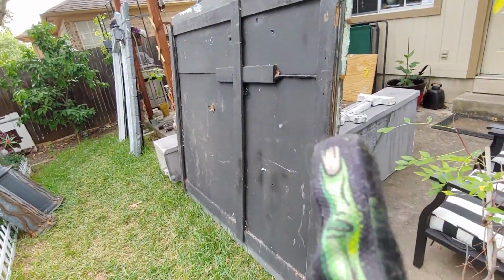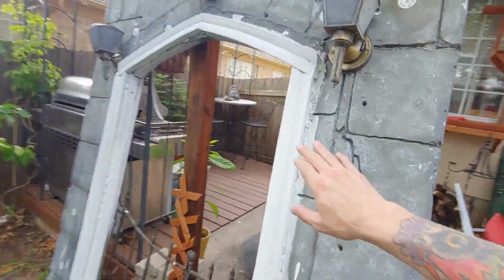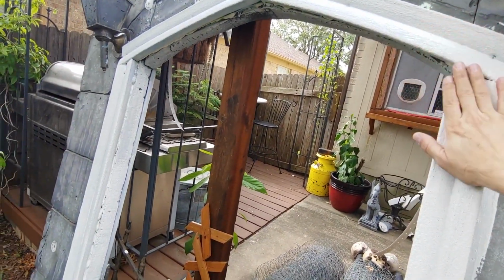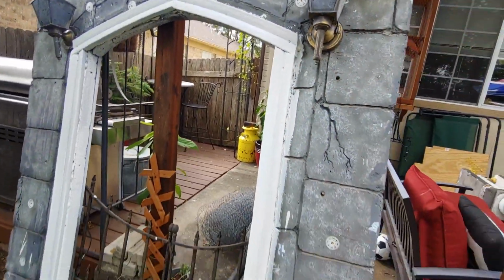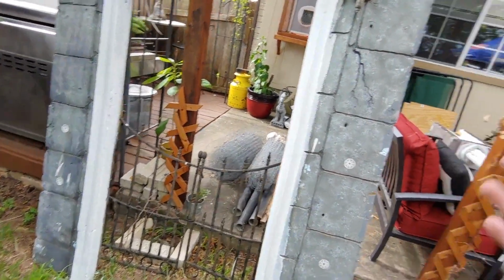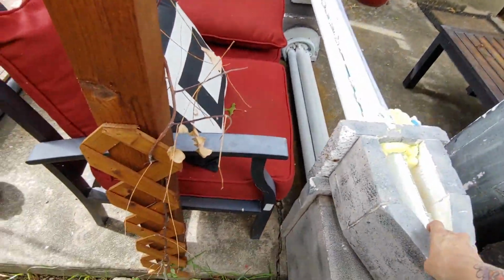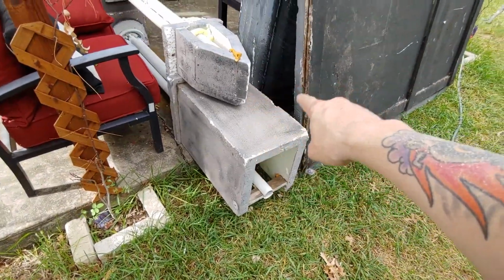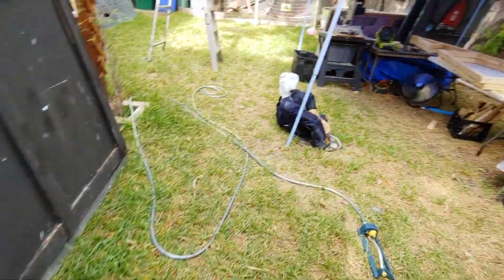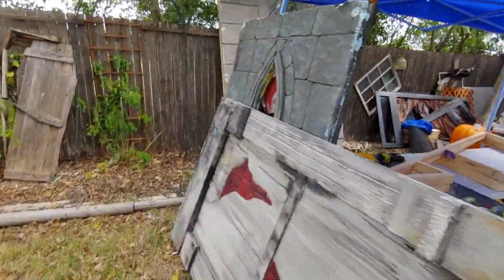This is the back side of my mausoleum. This is the front of my mausoleum. I had to redo the trim on it. This has about 3 to 4 coats of Drylok. So I gotta go ahead and I might just go all out and paint everything over again this year, if I'm gonna be doing a paint day. Because I have to repaint these columns too. Thinking about maybe doing some brickwork in there to bring these up another level. Got to put some new skulls on there. And these are the sides to my mausoleum.